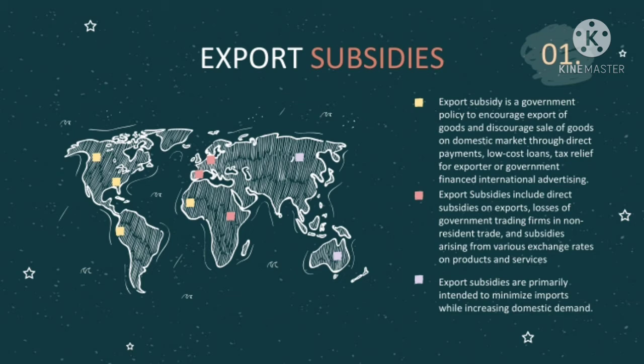It is a government policy that promotes the export of products while discouraging the selling of goods on the domestic market. It may take the form of direct grants, low-cost loans, tax cuts for exporters, or government-funded international advertising. Export subsidies are primarily intended to minimize imports while increasing domestic demand.